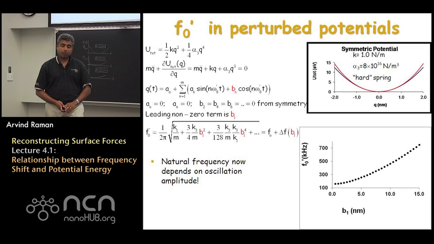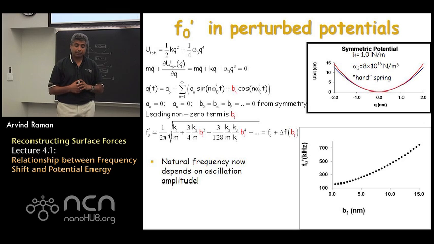All right, so what if we change this interaction potential and add another term to it, a quartic term? Now, when you add a quartic term and look at the equation of motion, in addition to the kQ term, you now have an alpha Q cubed term as well. You can try to solve this by doing a simple expansion in terms of sines and cosines. Again, the details are shown in the appendix.